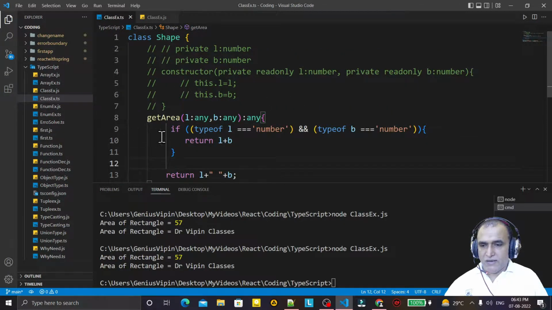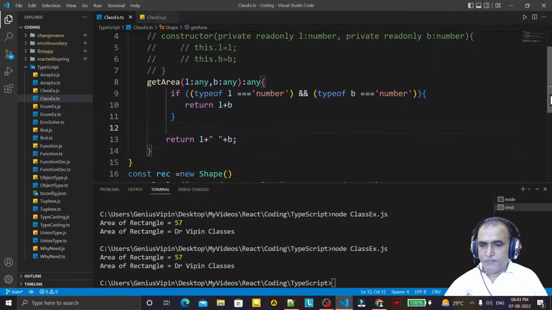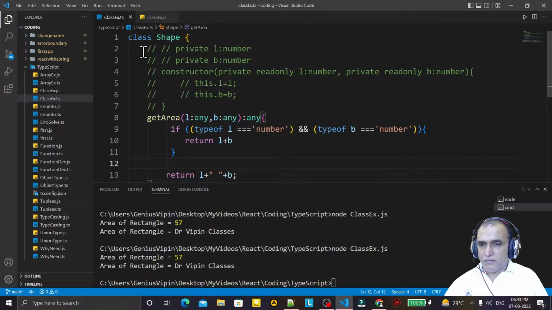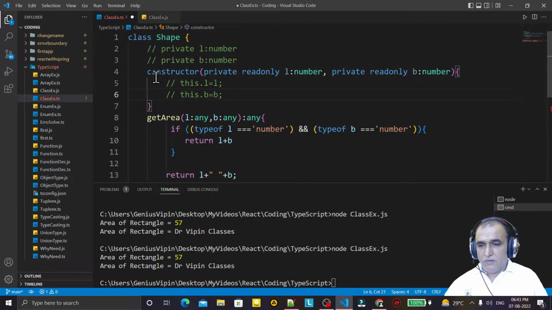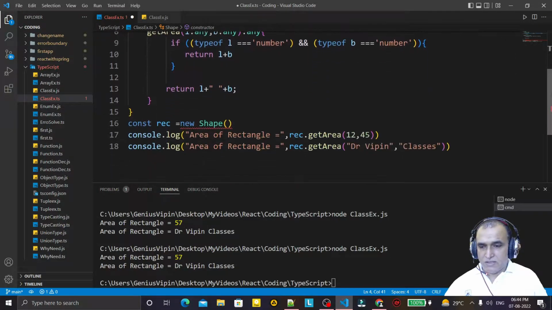So for that I just uncomment all these constructors because I'm going to use this. Now we have the variables length and breadth as instance variables. In the function also we have them separately, but I'm going to use length and breadth here in the subclass.